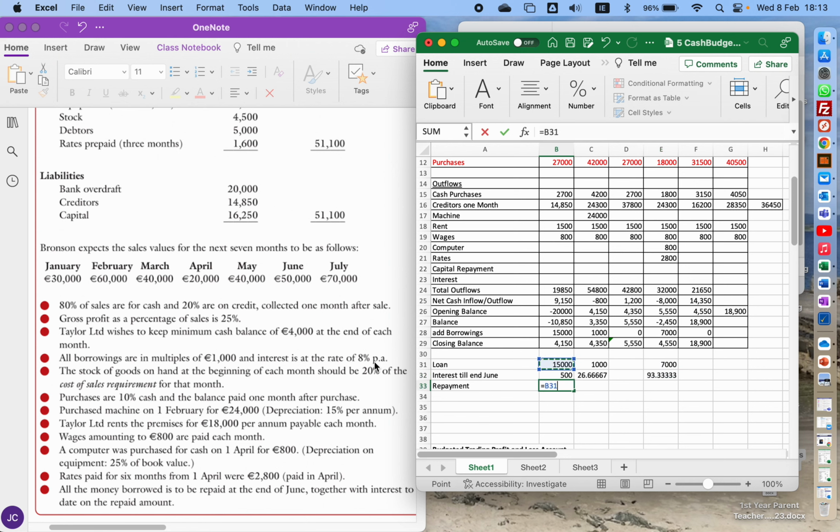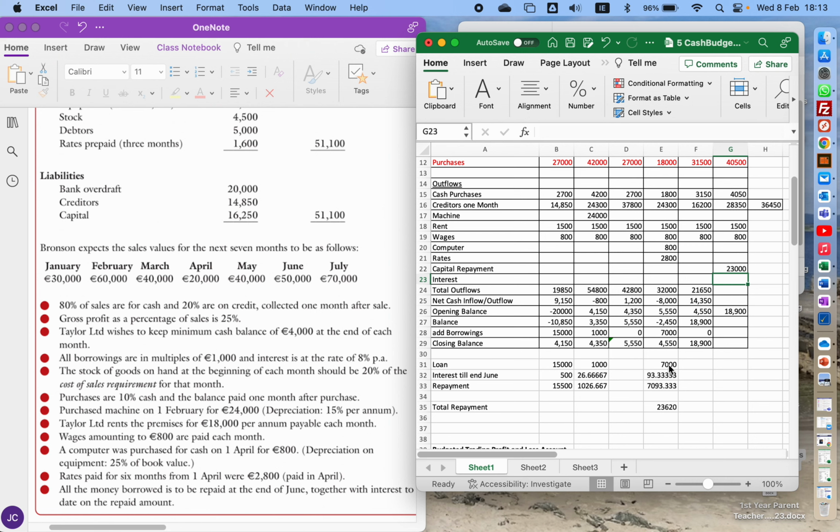So the repayment in each case would be those two, the interest and the original loan added together, because I'm paying all the money borrowed, paying all of it back. So the total amount of money that I'm going to pay back will be that plus that plus that. So 23 is going to have to be paid up here now. And so my total loan figure, the capital repayment, is going to be 15 plus a grand plus 7.